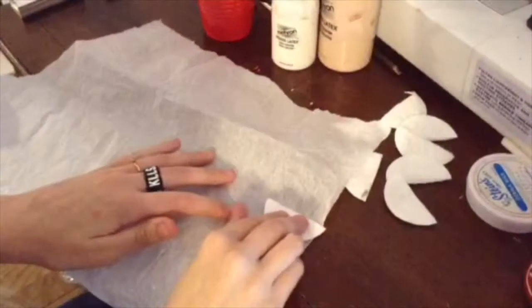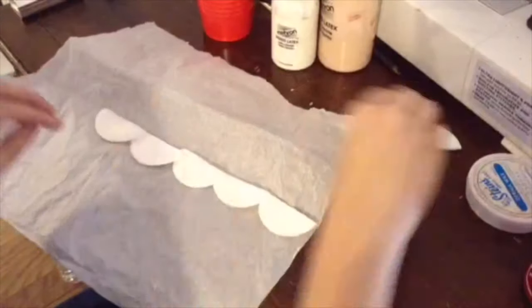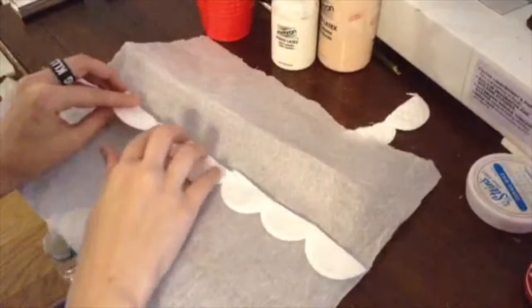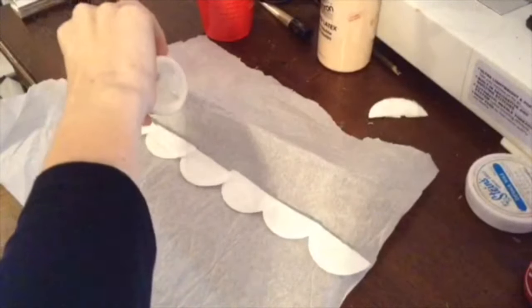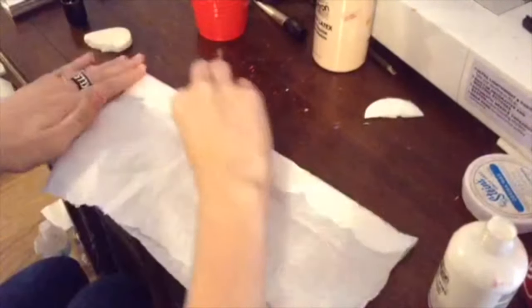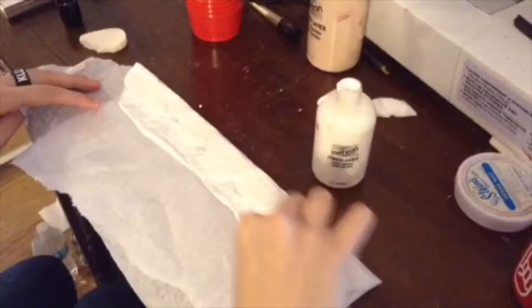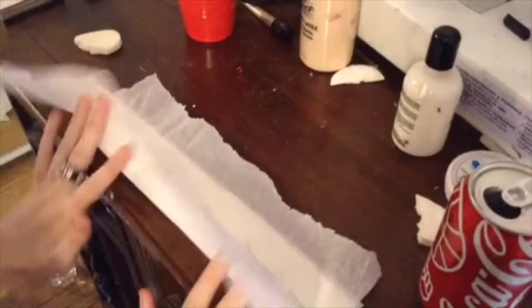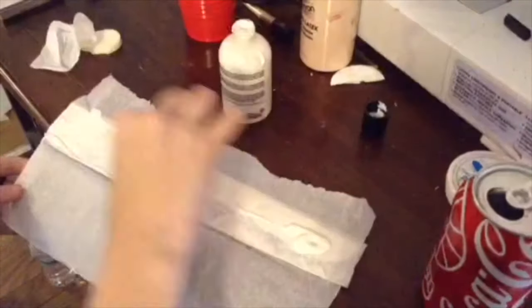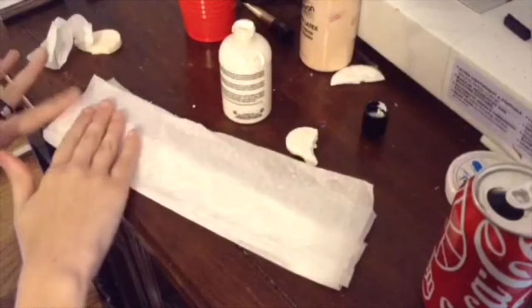Now you're gonna make the skin flap. Ooh, that does sound weird. You're going to lay out tissue paper and lay out cotton pads all the way across. And you're going to layer that in latex and just keep folding and adding more latex, folding and adding more latex to get this skin-like texture.